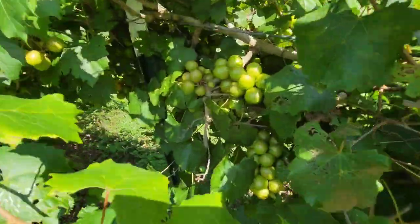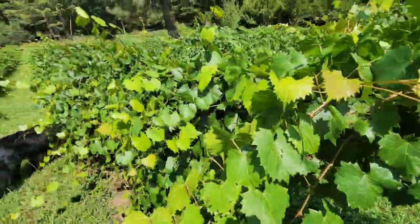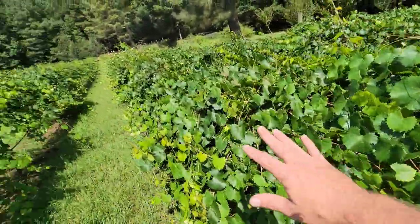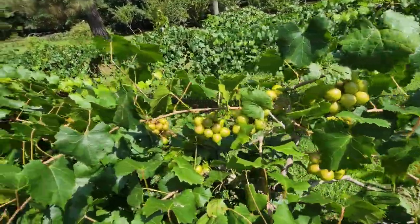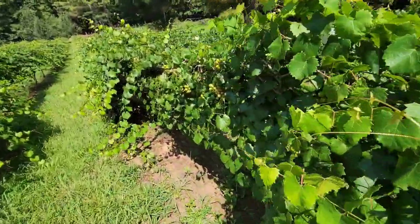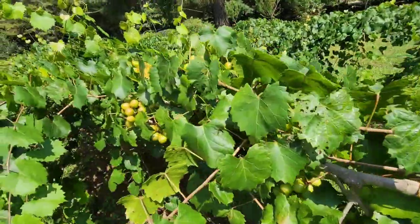They always put on huge clusters of muscadines. They're still in the green stage right now — we still have a lot of growing to do — but this row is looking absolutely fantastic. Look at that, they're just popping out the top. Love the Isons, they are my absolute favorite. And I joke around and say a lot: if I had it to do over, I would plant one muscadine variety and I would have done this whole thing in Isons. But variety is the spice of life.